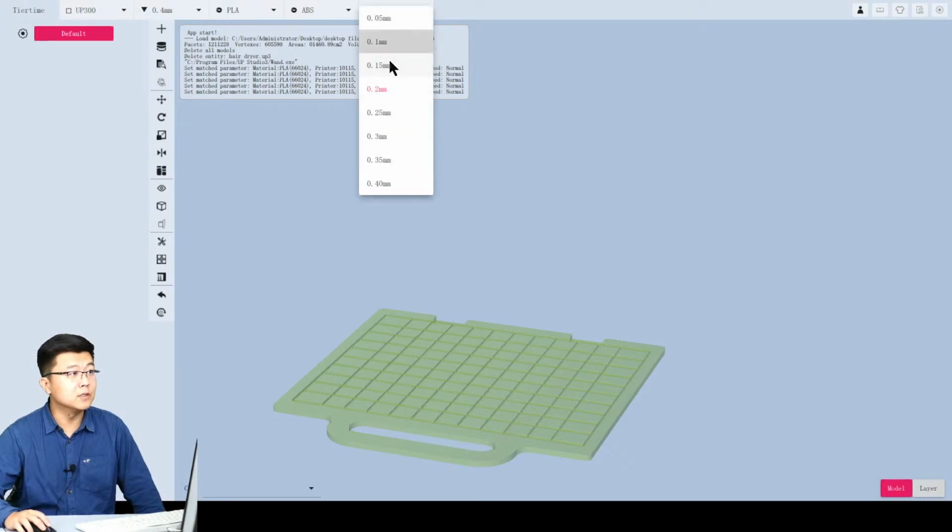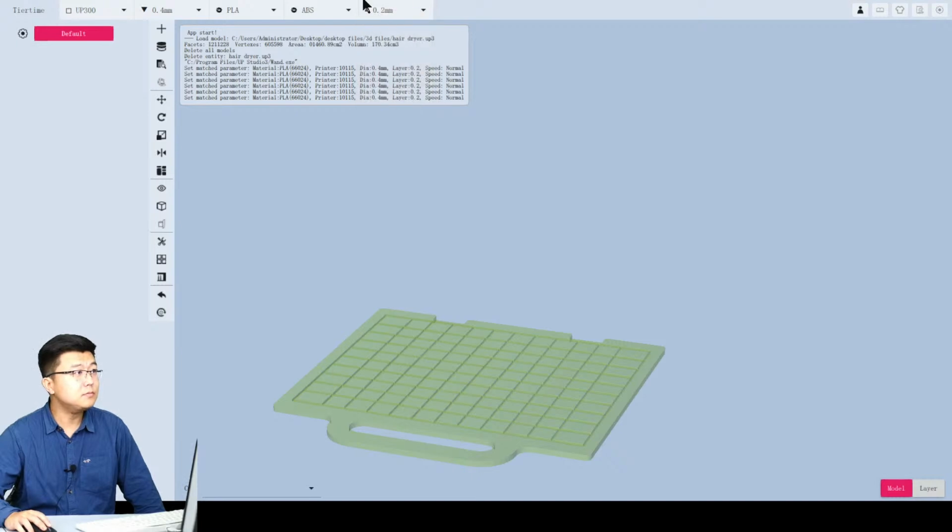And here is the layer thickness. Also, you can see while I choose some options on the top, here we have some logs for your information. And then let's try to connect to the machine.